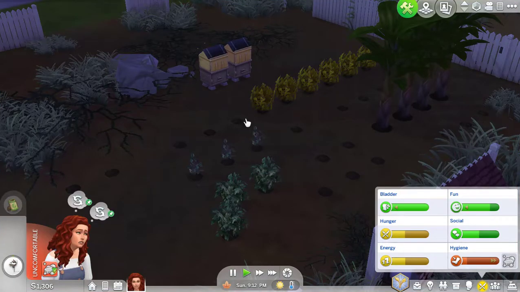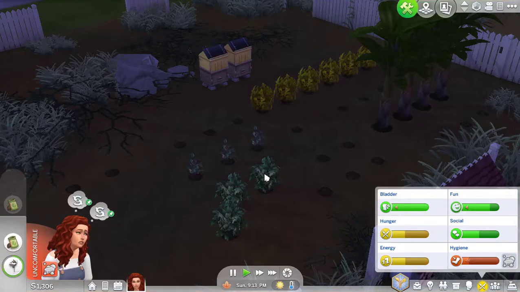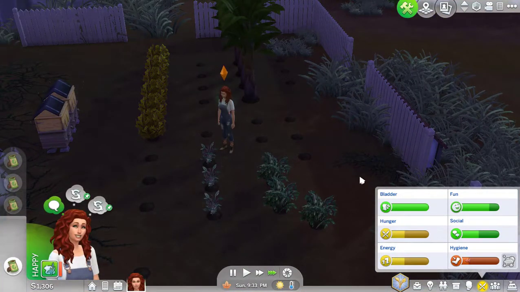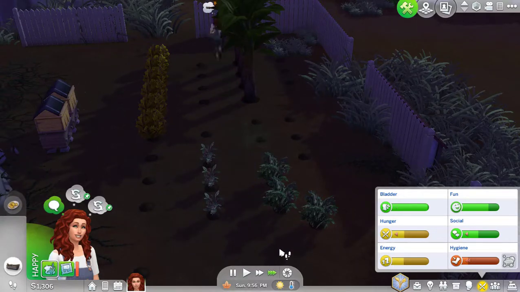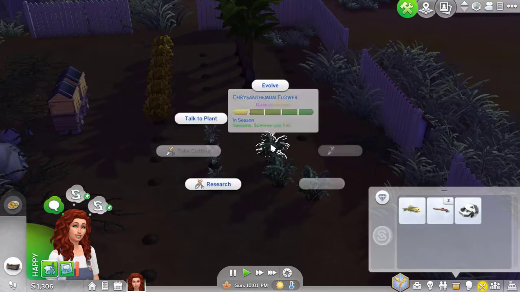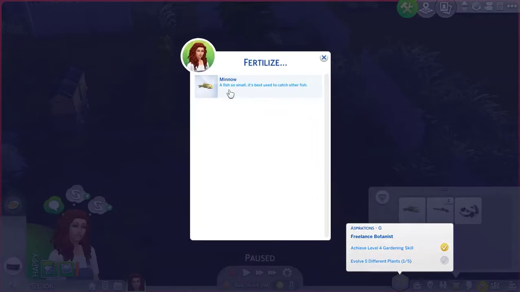So that one. Another minnow. The trout. And then the bass. And we'll get those fertilized. Then go for a bath. Get something to eat. And is that everything now? Did we do this one? Yes. Fertilize using the minnow.